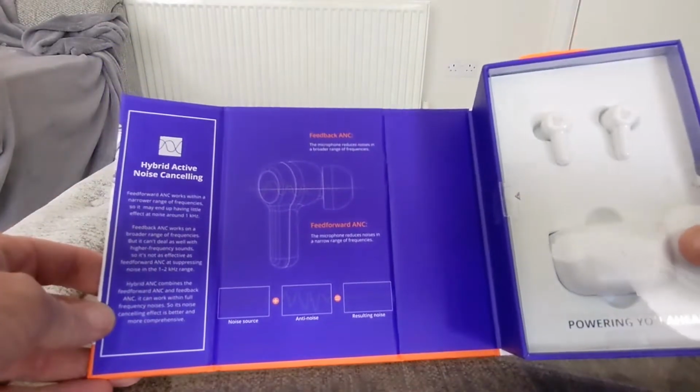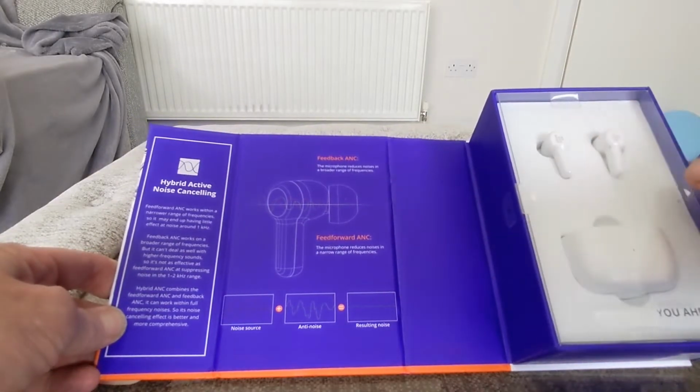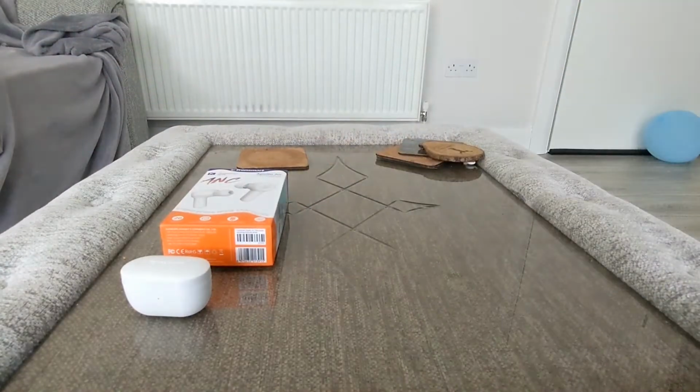So inside here you've got this nice colour, and you've got the feedback ANC, feed forward ANC. You've noise source, anti-noise, and resulting noise. So that's the difference there and what it looks like. So let's get into these and have a look.